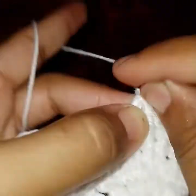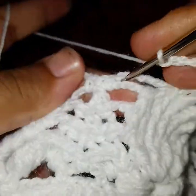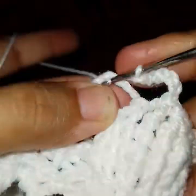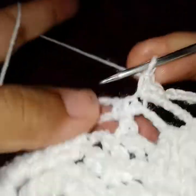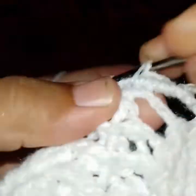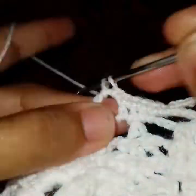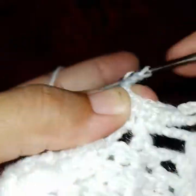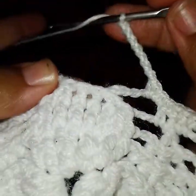Chain 7, 1, 2, 3, 4, 5, 6 and 7. Go into this arch. Work 1 and 2 single crochet here, single crochet in the next, single crochet in the next, single crochet, chain 7, 3, 4, 5, 6 and 7.